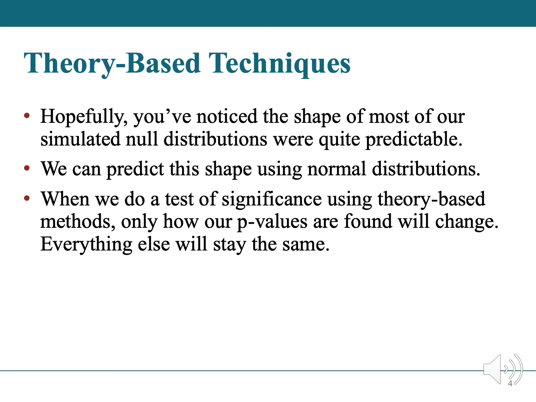Okay, so in all the things that we've done before, remember we've made the null distributions, and the shape of those curves tend to be the same. And in fact, we can predict this shape using what's called a normal distribution. Now, normal in this sense is a technical term. A normal distribution, like the normalized statistic, has to do with more like the word averaged. It does not mean ordinary.